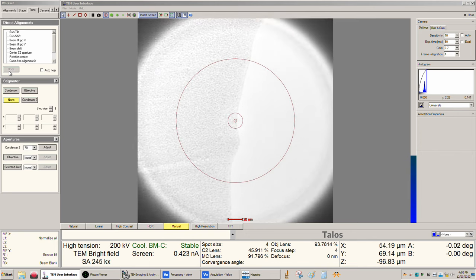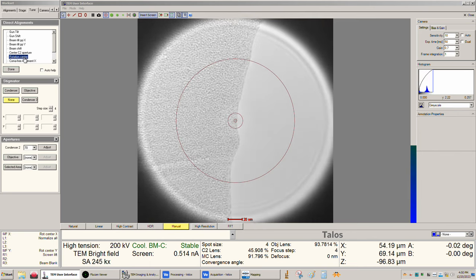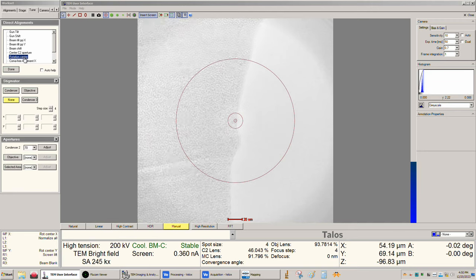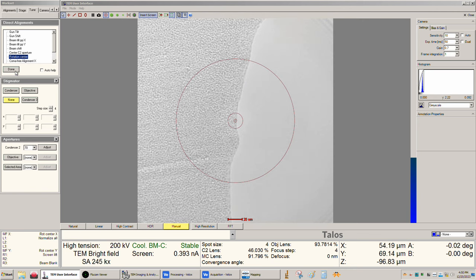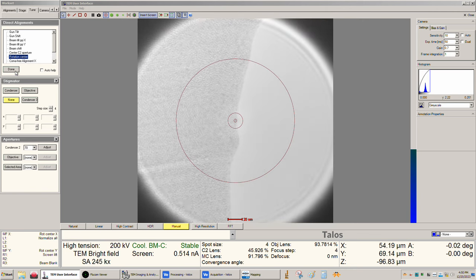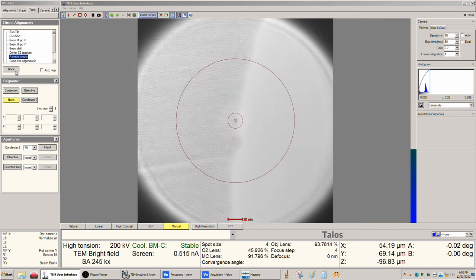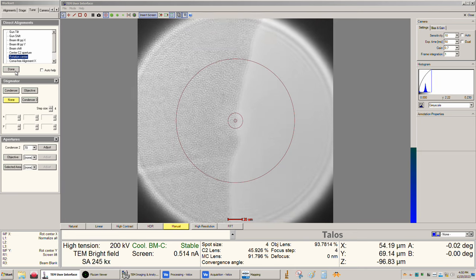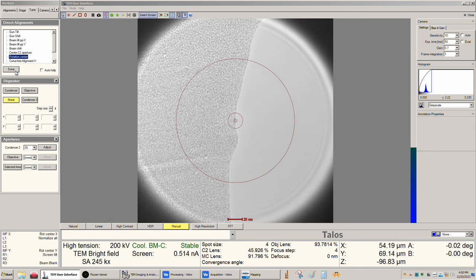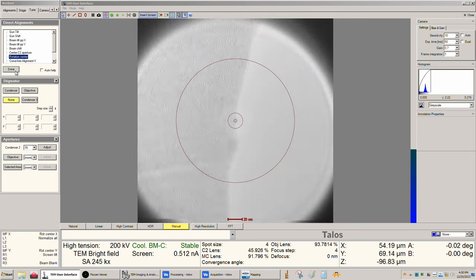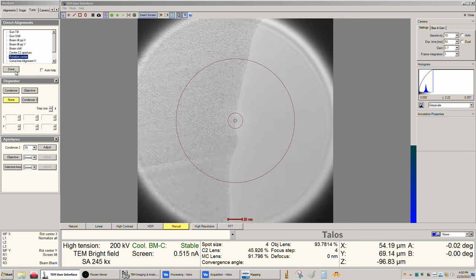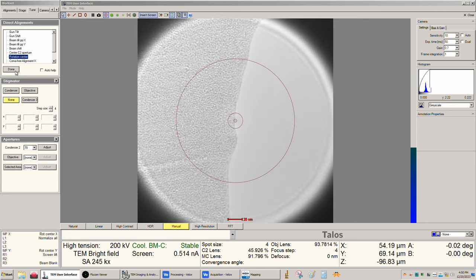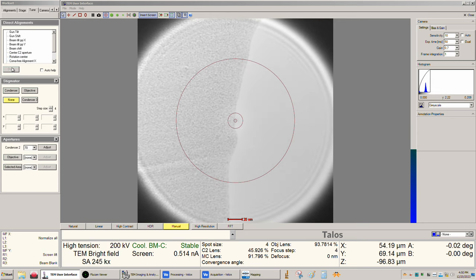Next thing is the rotation center. Again, we're looking at minimizing shifting, and this looks perfect right now as the default setting, so we don't need to adjust it. If this was off, you'd see the image shifting. Now you're not looking at the beam, you're looking at the image. I just messed with the X knob, so I'm going to turn that back until I get it just where it was. Now I'm turning the Y knob, and you can see the image going up and down.